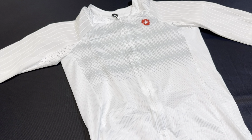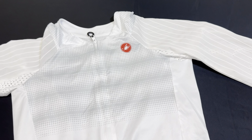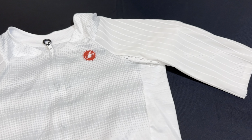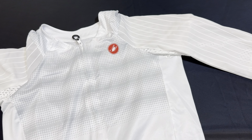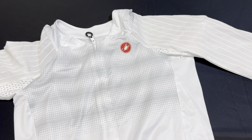I don't know whether it's 8 seconds or 8S. I don't know what they're referring to, but it's the brand new one from Castelli. It comes in orange, like a rusty color, black color, and this white. I don't wear or own any black kit. I simply can't bring myself to wear a black kit on the road because I mostly ride at night, because I'm a night rider. So better to be seen than dead.